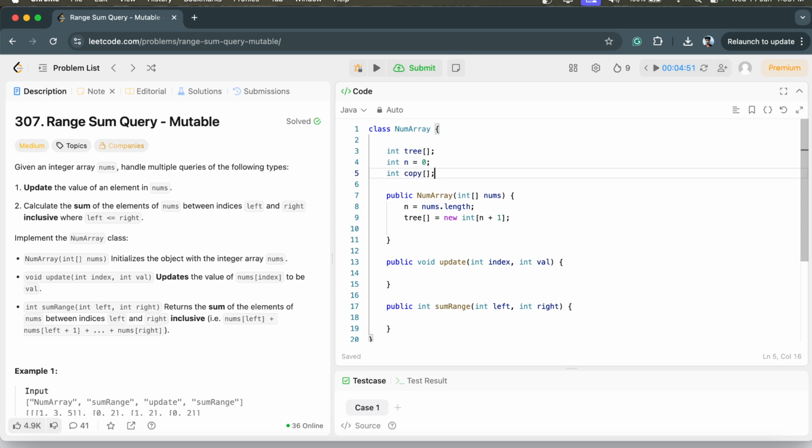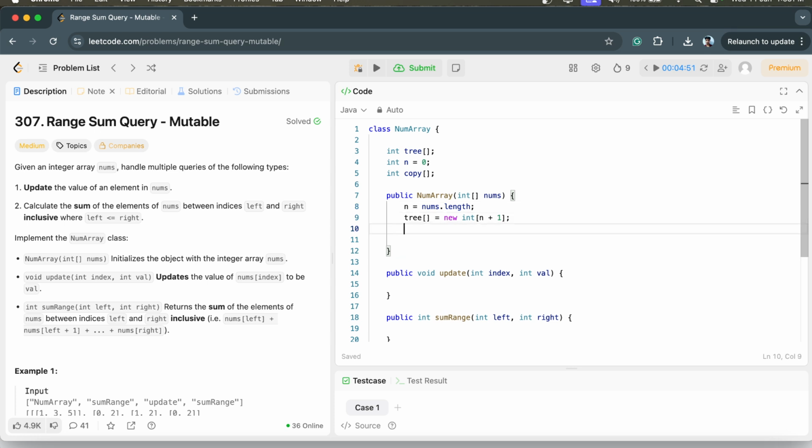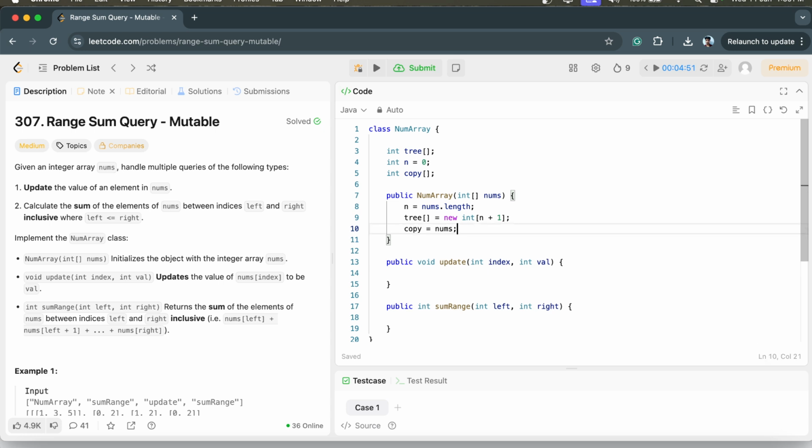Yes, we can deal with it otherwise, but now I just want to hold it because in the update I don't really have hold of this nums of i, so I just want to update its value there itself as well. It doesn't matter if you want to hold it or not. There are ways where we don't even want to hold it. So this copy is something that is updated with the nums. Now this is what I have done.